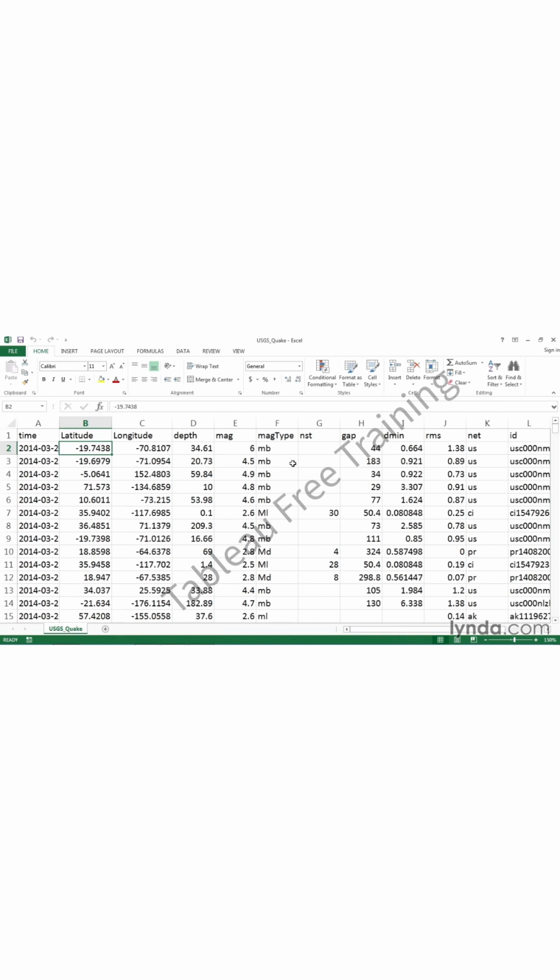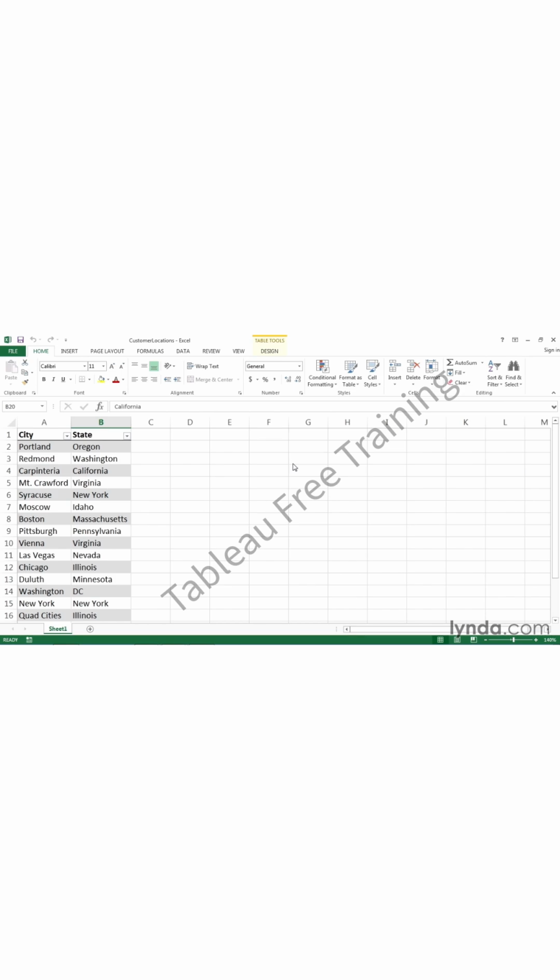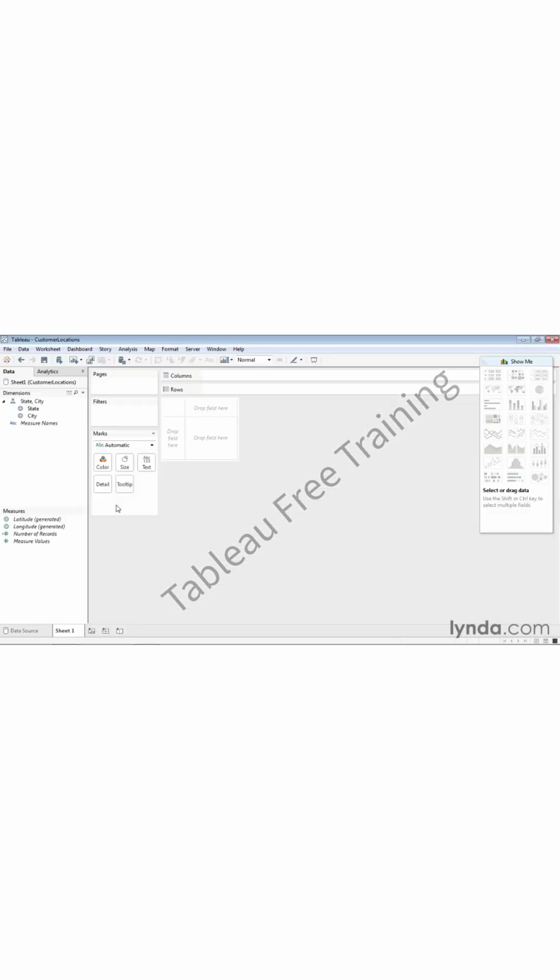So instead, pressing Alt-Tab again, this is the type of data that you will find easiest to work with. You can go for city and state, or you can add zip code, and you can even add street addresses if you want. Creating maps in Tableau 9 is a straightforward process, but there are some quirks to it.